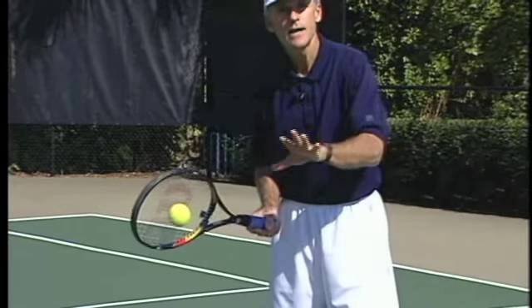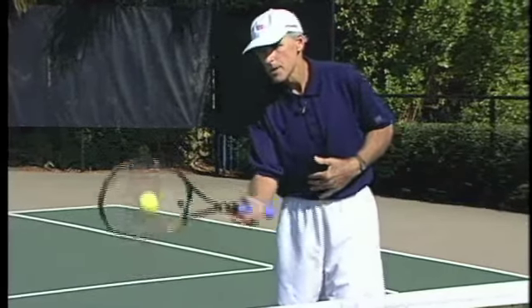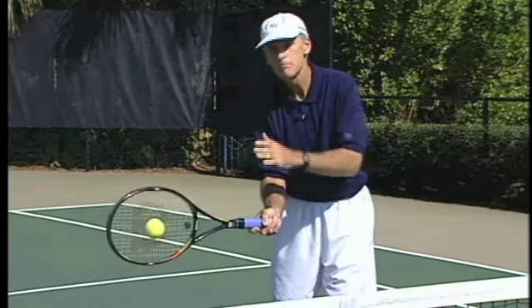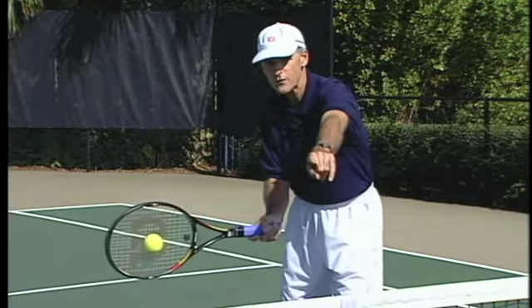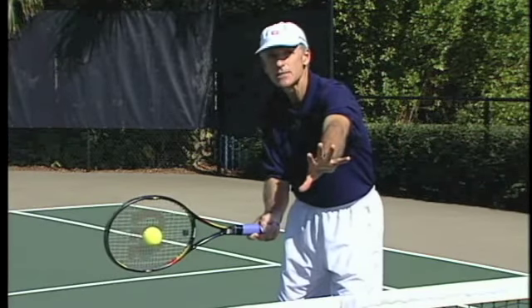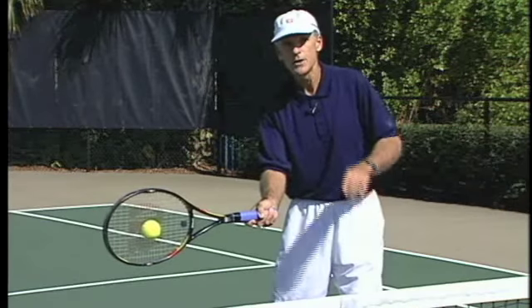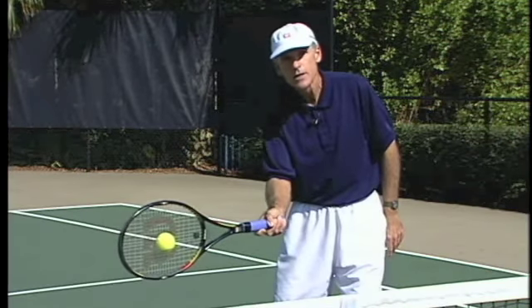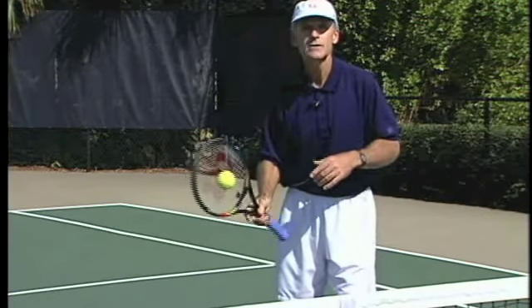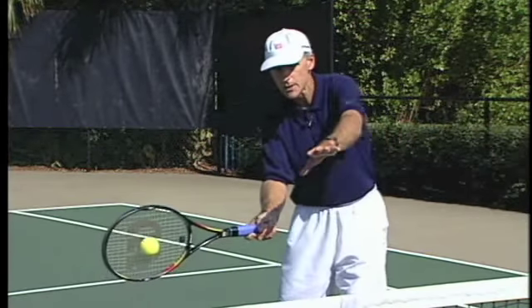Focus on the ball right up to the contact area. Many times players say they're going to try and watch the ball hit the strings, but you really can't see the ball hit the strings — it's a millisecond, it's happening too fast. Actually, the last time your eyes will see the ball is when it's about four feet away from the contact point. Many times you'll look in a tennis magazine and see a player with the ball on the strings, but their eyes are focused out about where the net is, because that's the last time they saw it. If you try to move your head too close, it's too quick an eye movement and that movement can cause missed hits. Just follow the ball nicely to about four feet from the contact point — that's the last time you'll see it. Then keep your head still as you finish the stroke.